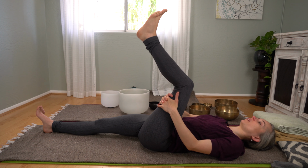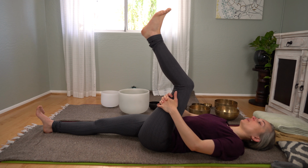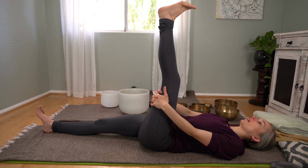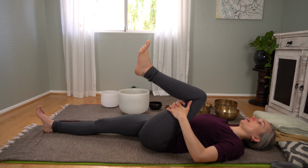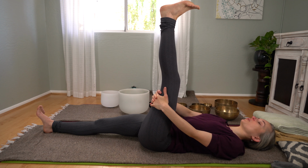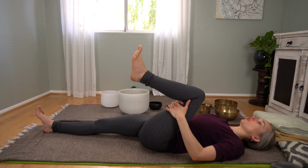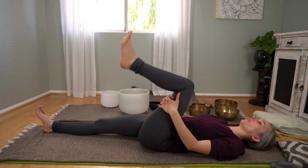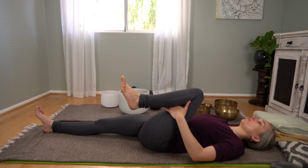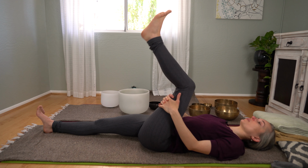Shaking is really normal here, as long as it's not painful. Now, if our body needs us to stop, it usually will show us areas where there's pain. It'll talk to us that way. So pain means you need to readjust. Now, for those of you that live with chronic pain, what we're looking for in that case is that when you've completed the movements, you haven't worsened the chronic pain.